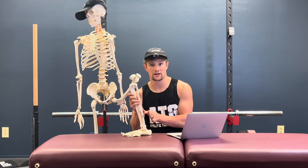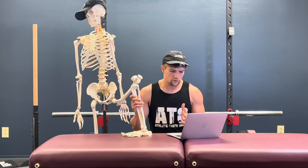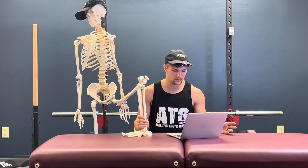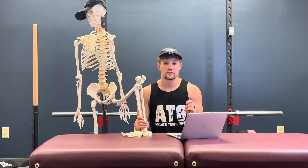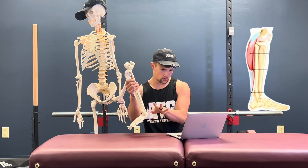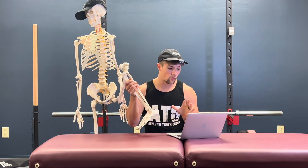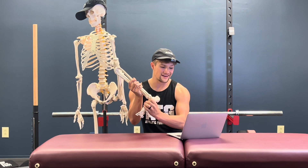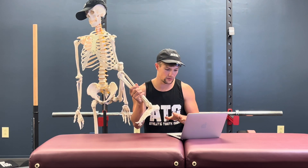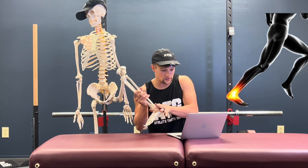Muscle contraction is what causes strain on the tendon. This is often where the argument is postulated: why do full range of motion training if this high intensity muscle contraction is where strain on the tendon is improved most? But let's go back to what we talked about before — the joint. If the tendon connects the muscle to the bone, then any restriction present in this joint can affect that tendon. More internal restriction means more unnatural pull on the tendon as you perform a jump, sprint, or change of direction.